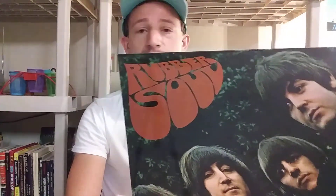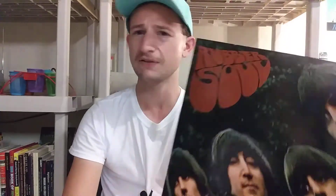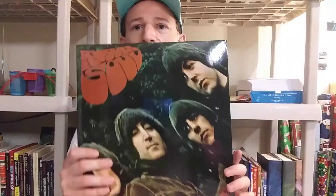The last track is Run For Your Life. It's kind of an interesting song — I kind of like it a little bit but it's something I don't come back to. In my original review I hated this, but I recently heard it a couple of times. It's definitely a weak track — I don't really bother to come listen to this as much. But I love John's 'better run for your life, little girl.' It's not one of my favorites — it's definitely a snoozer, just like What Goes On. But anyway, what a classic album.